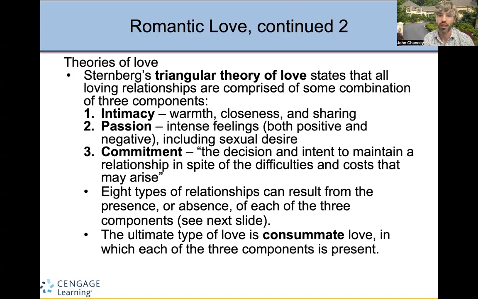One of the more prominent theories of love and romantic attraction comes from Sternberg, who you've probably heard about in previous chapters of this course, or maybe intro psych. He talked about the triangular theory of love. Sternberg liked things in threes, and romantic relationships are built on some combination of three components: intimacy, how close we are, how likely we are to share and personally disclose with somebody; passion, meaning intensity of our feelings; and commitment, whether or not I'm committed to just this person, or maybe I like other people as well. Based on those three components, Sternberg identified eight different types of relationships that exist based on the presence or absence of any of these three components.